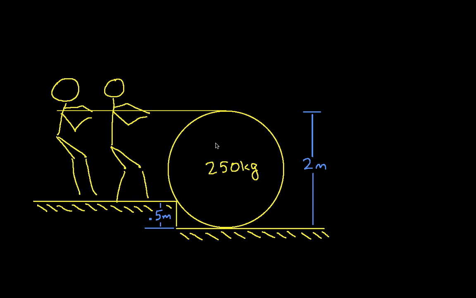One assumption that we will make is that the barrel does not slip on the step. In other words, this contact down here has enough friction to keep the barrel from sliding, because if it starts to slide then it becomes much more difficult.